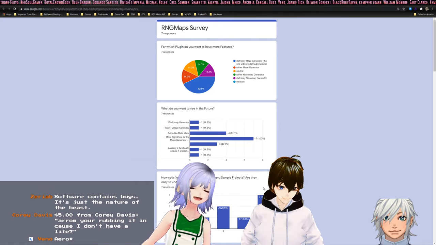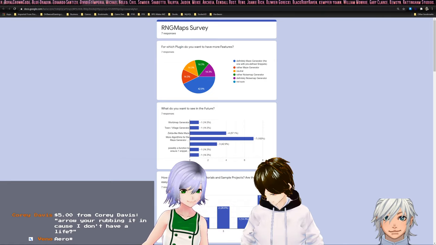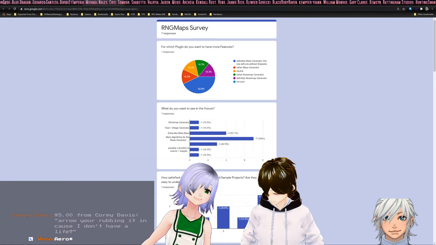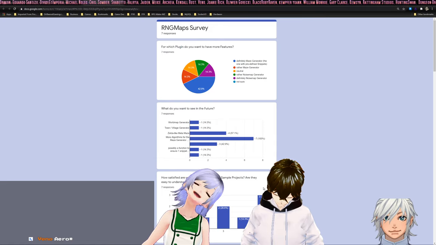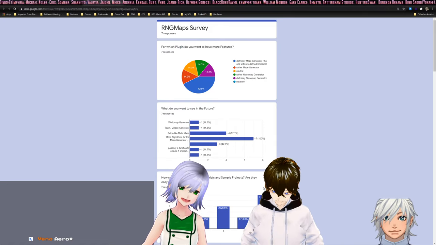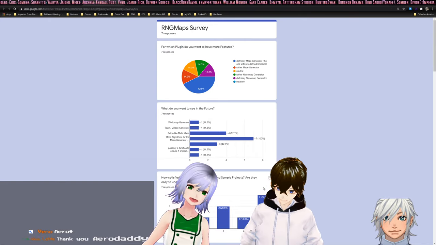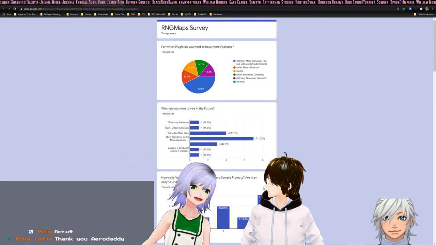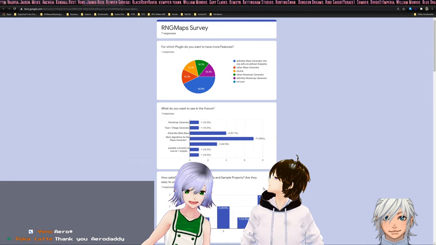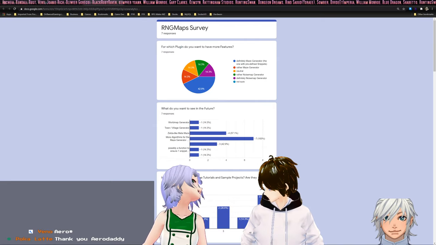Corey Davis with a $5 super chat says, Aerosys, you're rubbing it in because I don't have a life, Corey. Corey! Come on, thank you for the $5, Corey. Appreciate that, man. Hey, you can join me in not having a life, all right? I just make excuse RPG. Excuse me. My life is very simple. I'm just gonna go over here. What do you mean? Why are you offended with me saying my life is very simple?